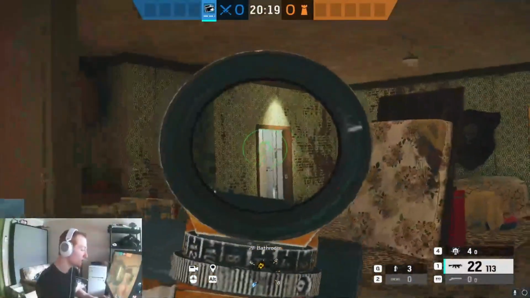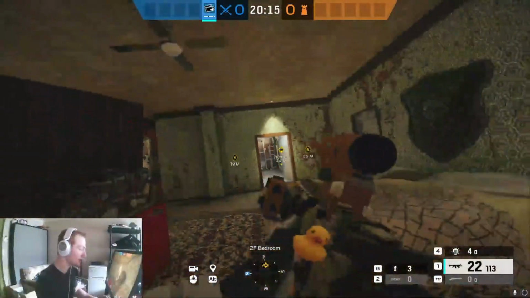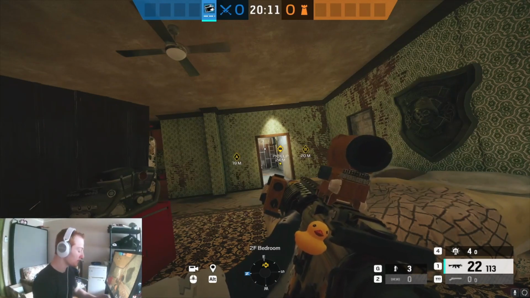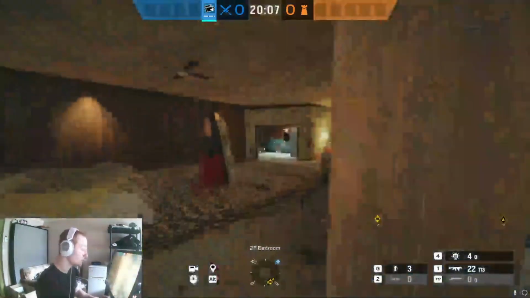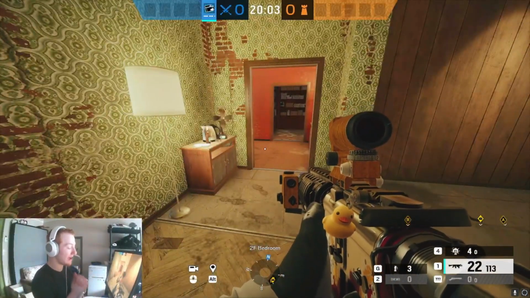My main goal is to take away their time so that they don't have time to make an execute on the site. The more time they spend droning upstairs and using the resources on me, the less time they're spending droning downstairs for the site. And the more drones that I break on my roam, the less info they're going to have for their execute.